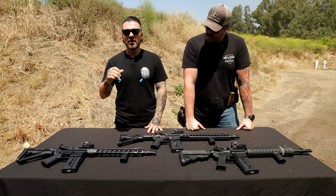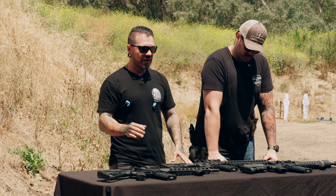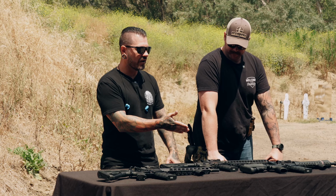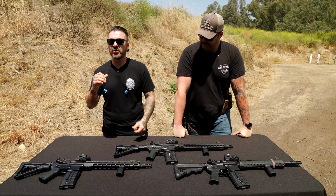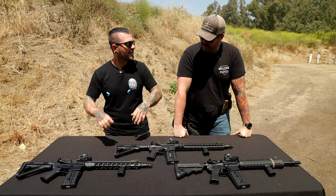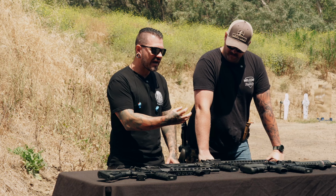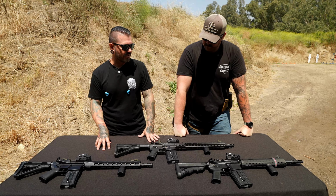Those are muzzle devices with a 0.749 outside diameter. So your gas blocks on most standard rifles is gonna be 0.750. If you run a muzzle device that's bigger than 0.750, you have to cut it off to get your gas block off. If you run a slim one, you can just slide it off right over it, because the outside diameter of your muzzle device is smaller than the inside diameter of your gas block. So that is the only thing that's a little bit of a bummer to me, is if there is an issue, not that you're planning on something going wrong, but it's a motherfucker if something does go wrong. Do you have thoughts?